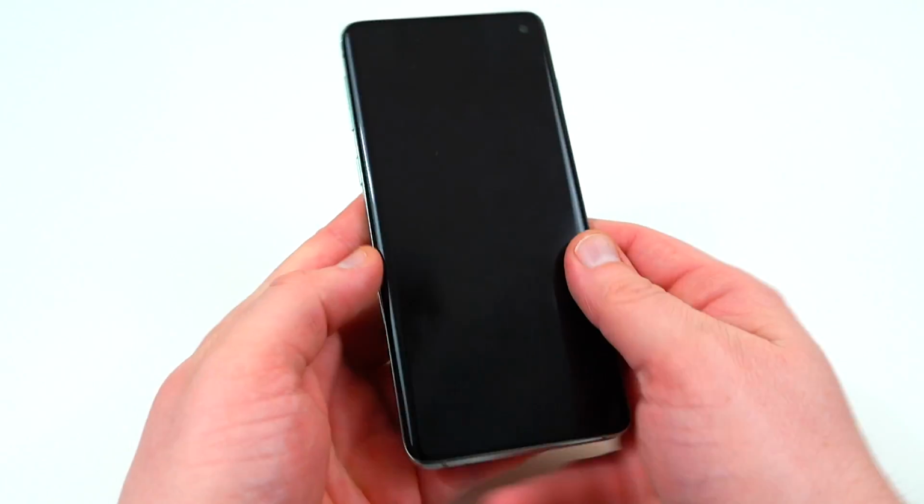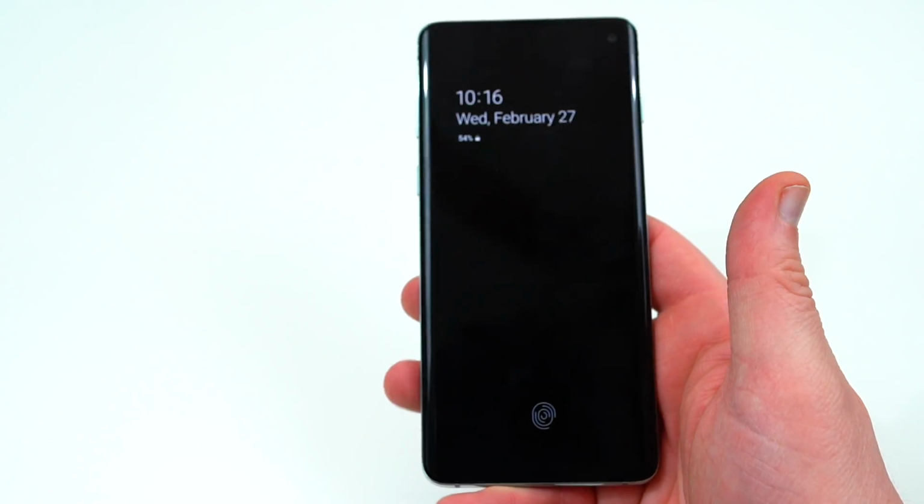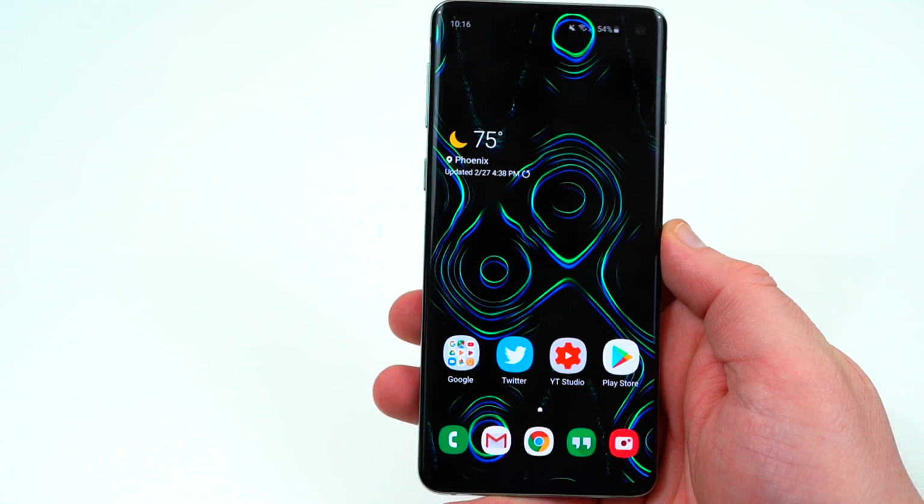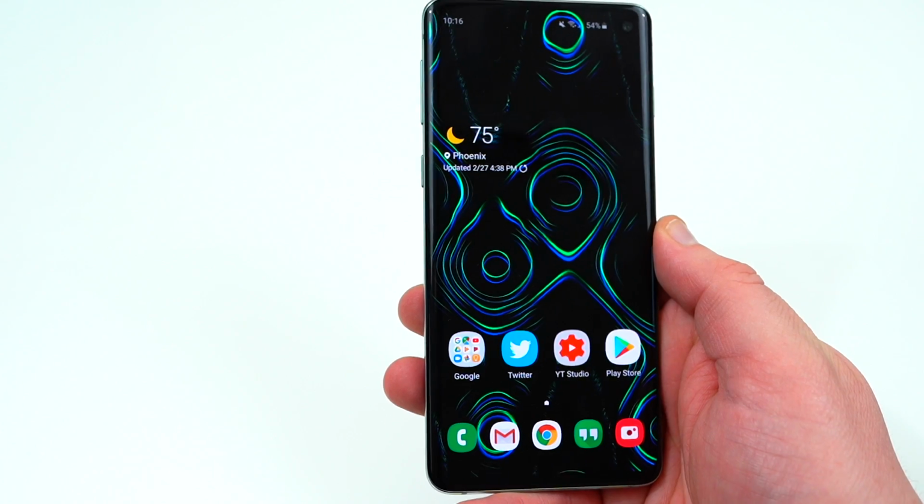I like the feel of the Galaxy S10. I kind of think it's a perfect size. I have a Galaxy S10 Plus on the way, but I might actually prefer the smaller phone, to be honest with you. It's definitely a nice feel in the hand.